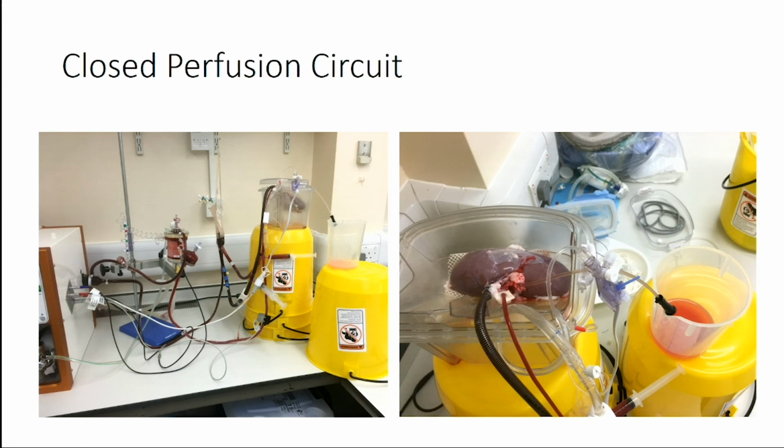If you think Mike's machine looks a bit Heath Robinson, then you can just take a look at ours. I've put this up because this was very much in the early days, where we've got a sophisticated pump and the technology that you can't see there that actually does the work. This is a device where you pump blood from a centrifugal pump into the oxygenator, up into the renal artery here, and then it drains down the renal vein and back around the circuit.